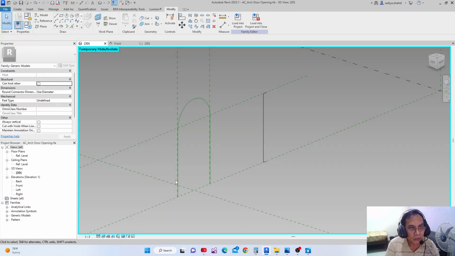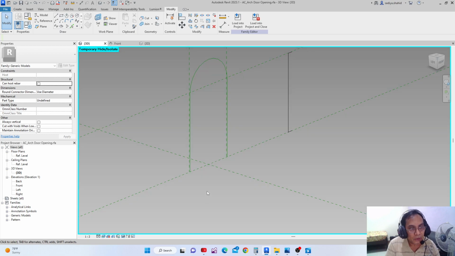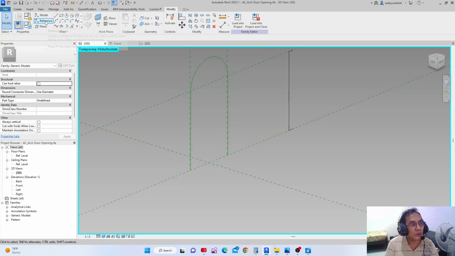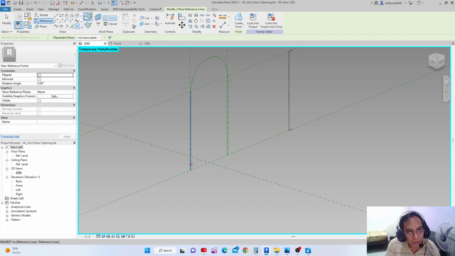then I hide it, and then what I'm going to do is select a point, make a reference point and make it hosted point, and point it here.